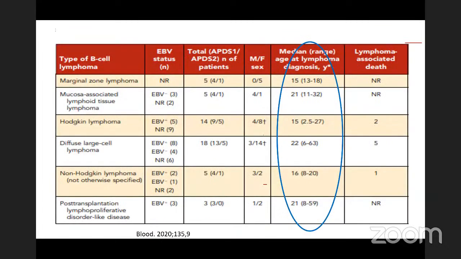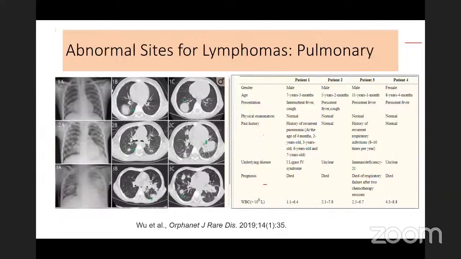Next, please. And in the large series of 50 plus patients with the activated phosphoinositol kinase, like our patient, there was a large percentage of patients with marginal zone lymphoma, although predominantly they have diffuse large B-cell lymphoma and Hodgkin, that they have a large percent, like our patient, with the marginal zone lymphoma. Next, please.